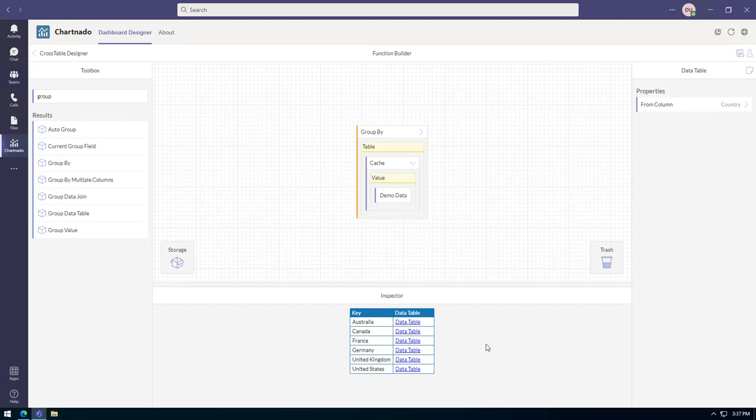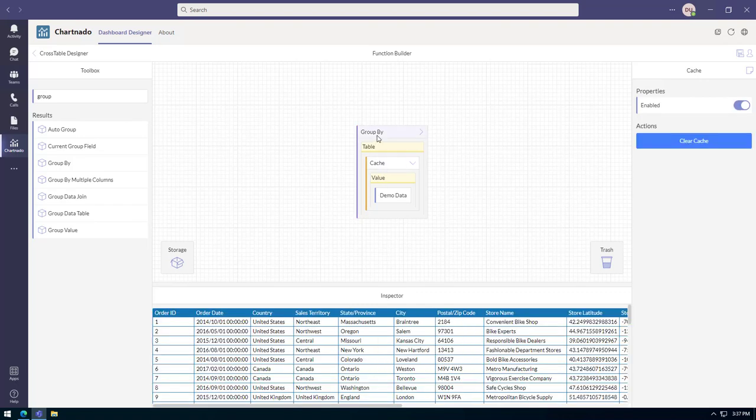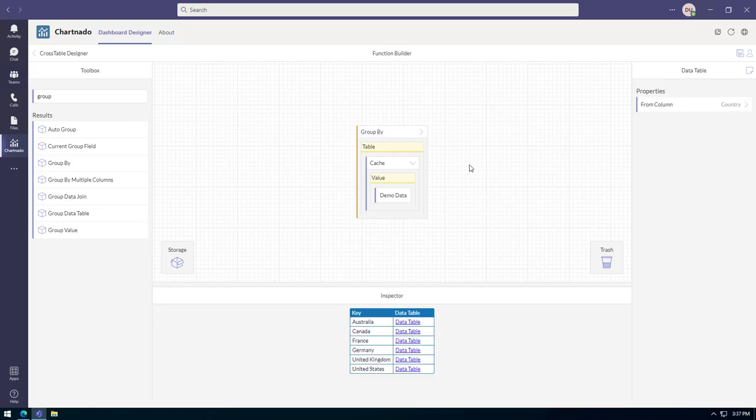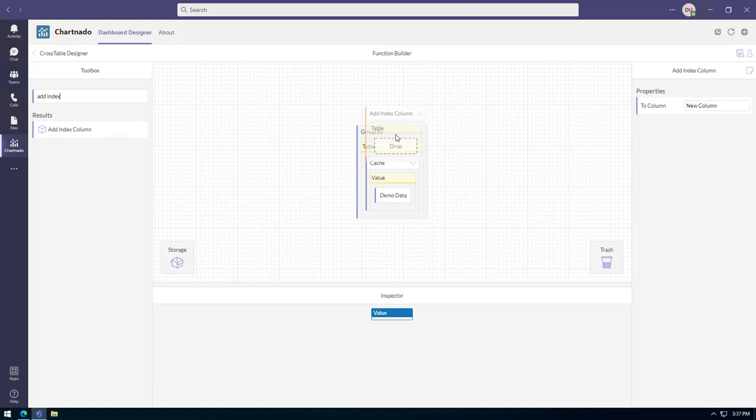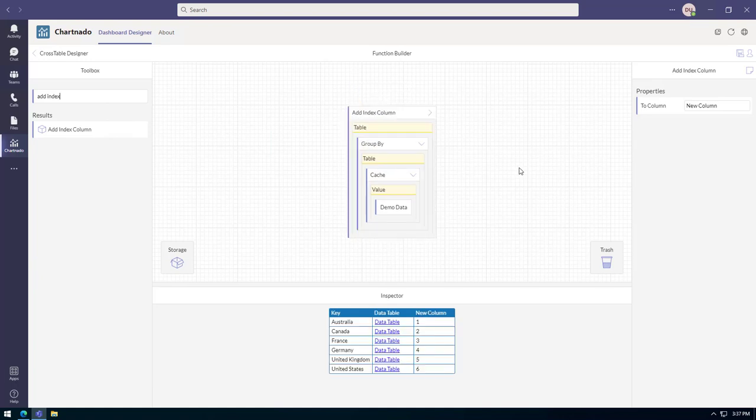Now, in order to define some more operations, we've now worked with tables a little bit. We've taken our source data and turned it into a new table via the group by operation. Now let's work on a row by row basis. And the easiest way to do that is to illustrate with an add index column node. So we'll drag an add index column node on. You'll see that it takes a table. So we'll drop that on the group by. And we can give this new column a name, but that's about it. So we'll call this my index column. Nice and simple, and not particularly imaginative.